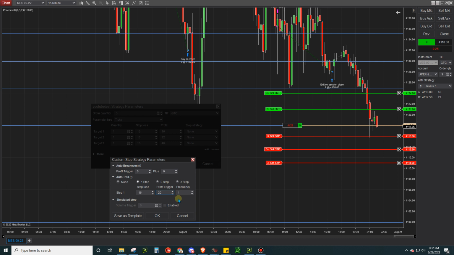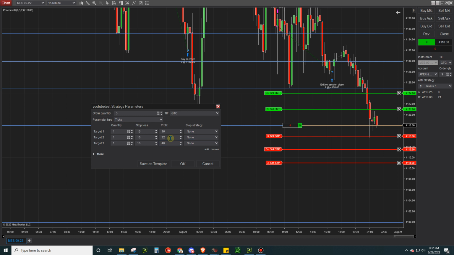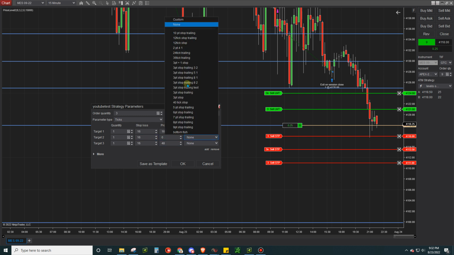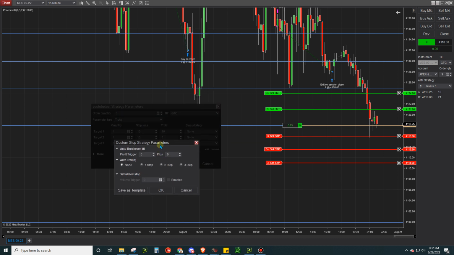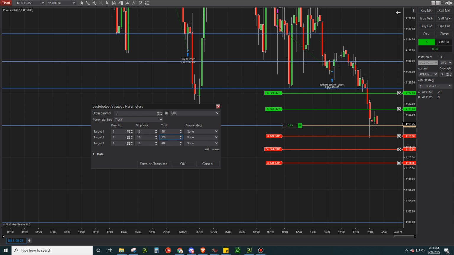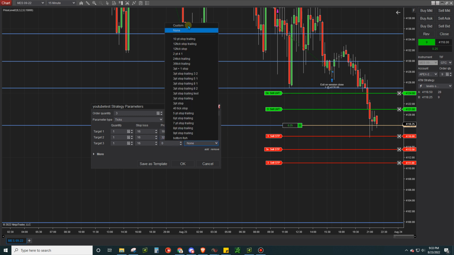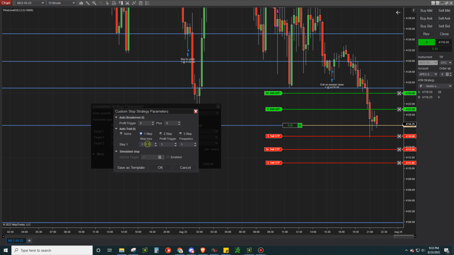Okay, and then what's going to happen is it's going to trigger once. So once it hits the 20 profit target, it's going to trigger the break even. And what you can do is just let this be a runner and then let this be the trail. I usually do that for the third. So if we run through this whole thing, I'll usually let it be like this. This will be my runner, but it'll have a trailing stop.